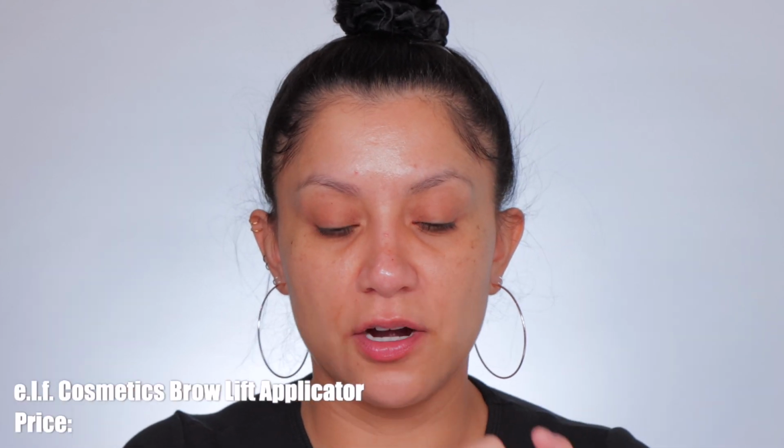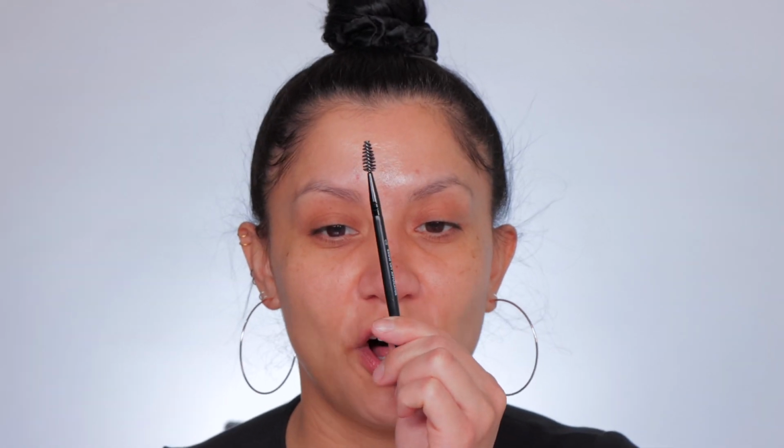So it's shaking. It looks like a piece of soap. Yeah, look, you see? Oh, and it comes out. So, okay, this is how it looks. Does it smell? No, it doesn't have a scent. But okay, it will fall out, so keep in mind. I'm gonna use the E.L.F applicator that came with their brow wax. I really love how thin this is. And then, whoa, everything's falling. And how small the spoolie is.